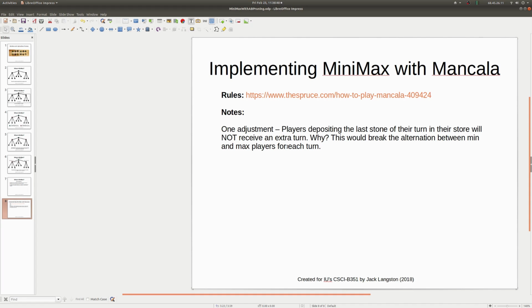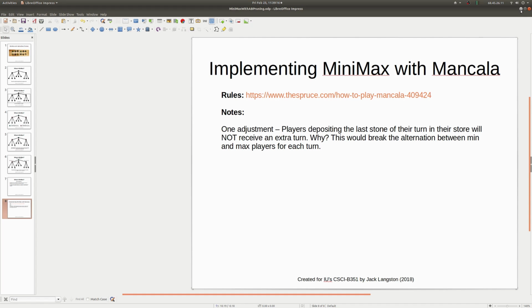Because that would break the alternation between min and max. If you give two turns to the same player in a row, we obviously don't alternate between the min and max player. So just for this example, we're going to take that out. But as a challenge, once we're done with this, you might think about how you might implement that functionality in your code after we get done with the basic min-max algorithm.